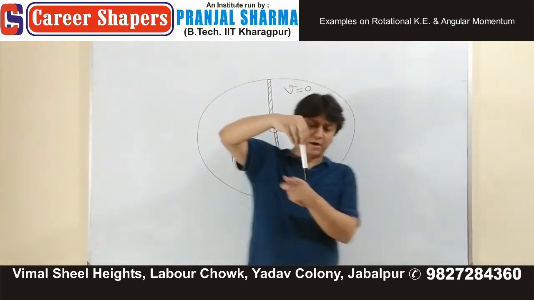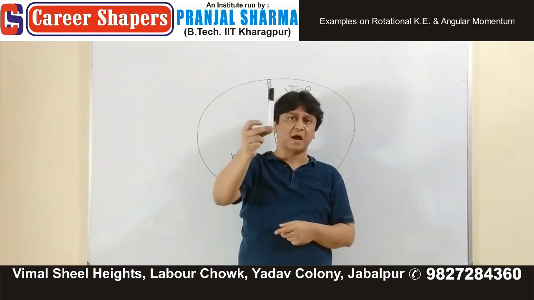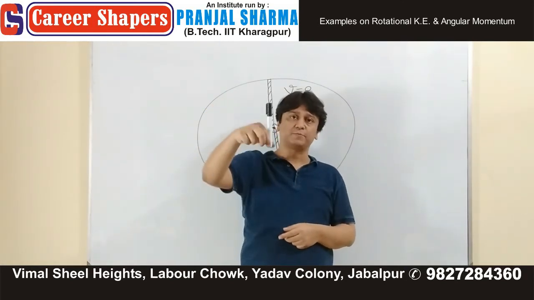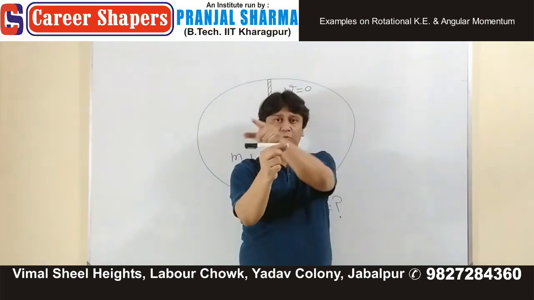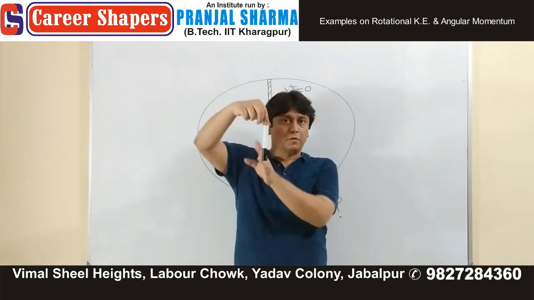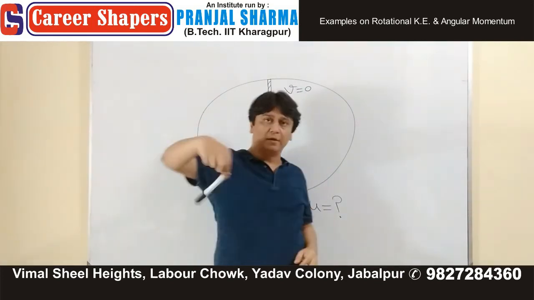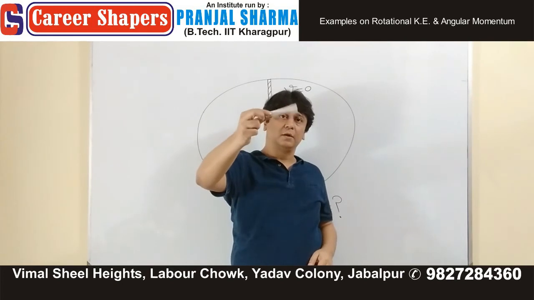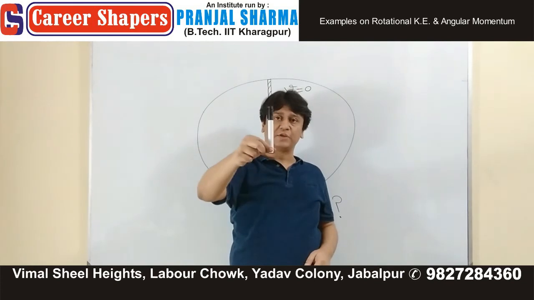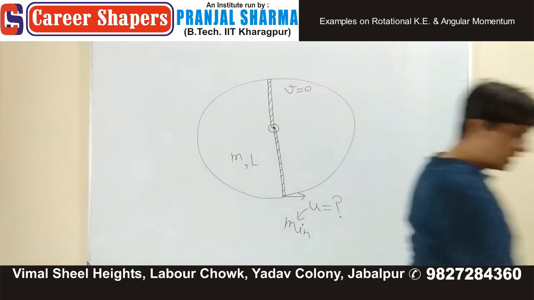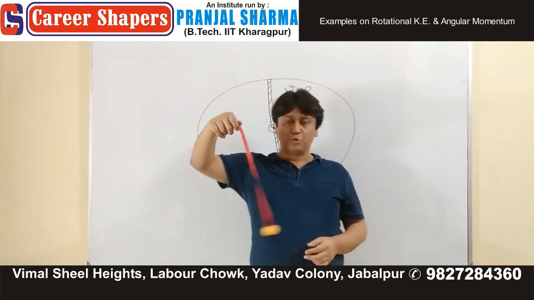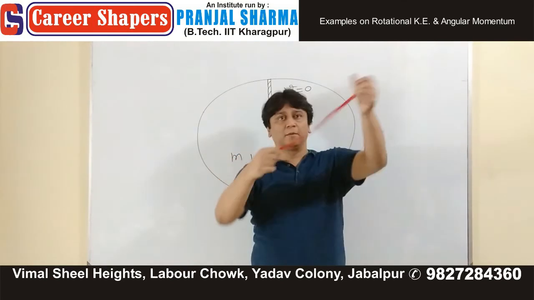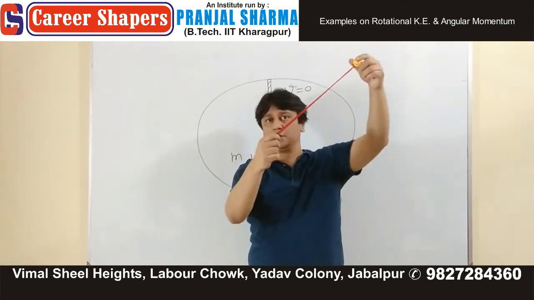Minimum means you are giving it enough speed so that it can reach the highest point. Once it reaches the highest point, subsequent motion is automatic. It reaches the highest point and then it will automatically come down. But if your speed u is not sufficient, then it may stop somewhere here and will come back. It has to reach the highest point. Now, there is a difference in this case and the case of rope, circular motion in vertical plane. In circular motion in vertical plane, there is no way the body can stop here. It cannot.